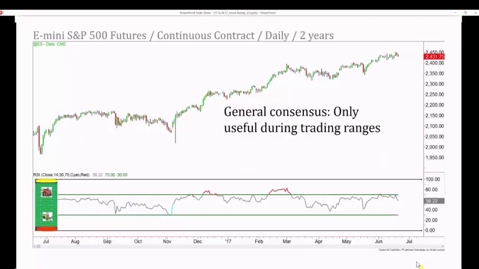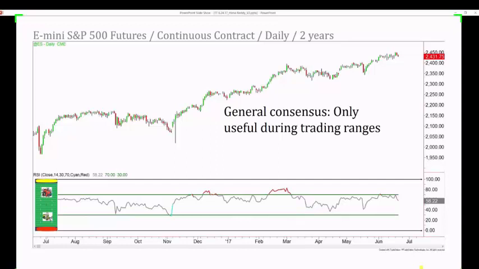Here's my beef with this. The general consensus is that this is only useful during trading ranges, okay? This is an indicator that I had to study inside out when I took those CMT exams. Like, whether I liked it or not, I had to study this and most of what you've learned about today. But again, I learned about all these indicators in the very standard, how they were initially designed capacity. And I think it's safe to say that people who invent these indicators are very brilliant people, and they present rules with them.